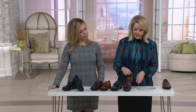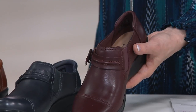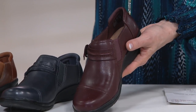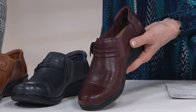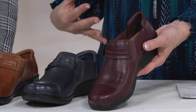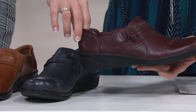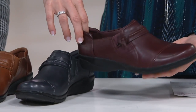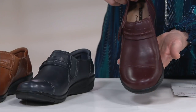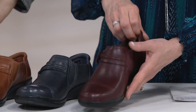Let's start with this end — there's the burgundy. Gorgeous. I have been looking for the perfect burgundy shoe to go with denim, but also to wear with black, because I have burgundy tops, and also to wear with dark brown. This is a beautiful burgundy shoe. It's my mom's favorite color. Anytime I see anything burgundy, I think of her and think I should get them for her.